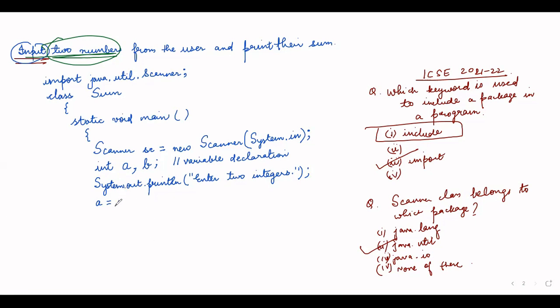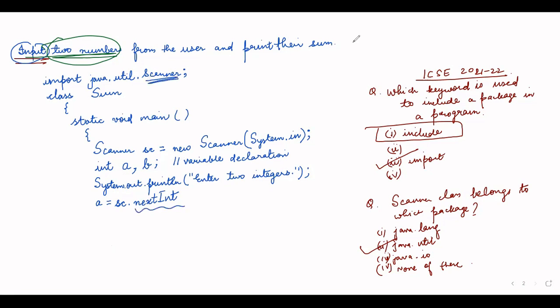How? SC dot, SC is the name of the object of the scanner class. So SC dot, and now the function name is nextInt. Now you have to be very careful that nextInt has no space and the I is capital. Now this int and this int are different. This nextInt is one single word, not a separate int, because there is no space. It is the name of a method or a function which belongs to the scanner class.